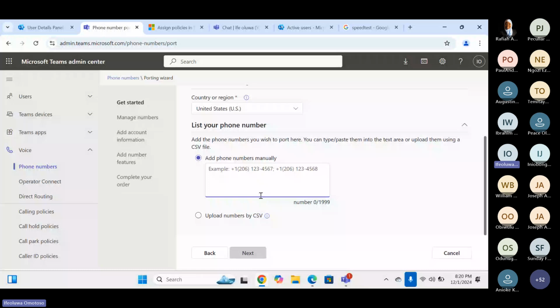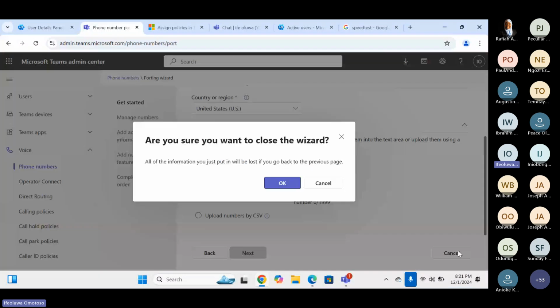Now on numbers, there are different categories of numbers. When I say different categories, it is based on different usage, different things that you can do with your number. So for your number, there's something we call auto attendant, call queue, user number.